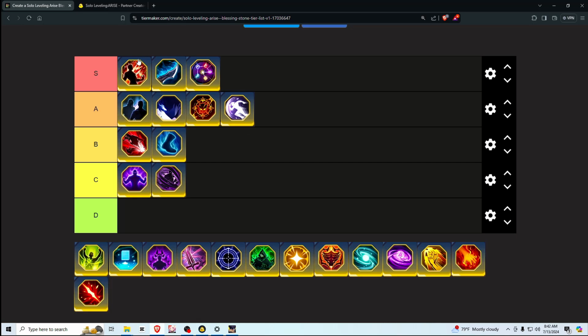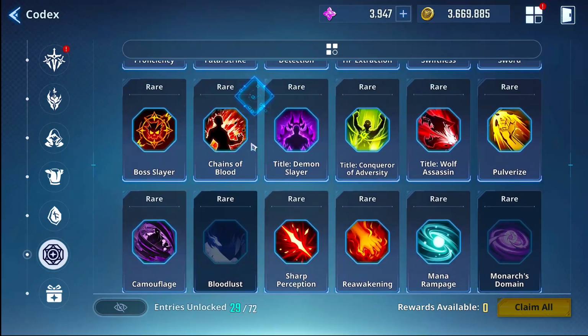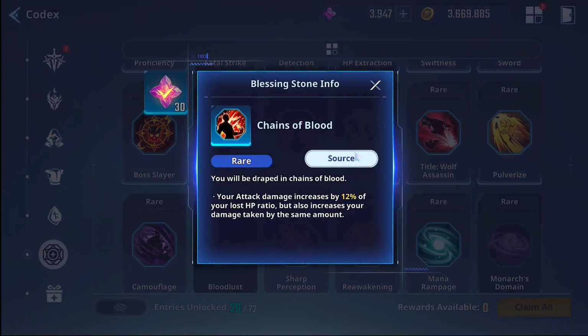I think Chains of Blood is the best one in the game. And here's the deal with Chains of Blood. Some people are going to get turned away by it because they're going to see, oh, it only works when I take a lot of HP. I don't want to take a lot of HP. Who gives a goddamn if you take a lot of HP?